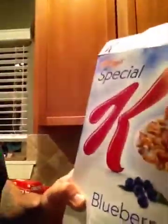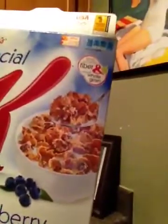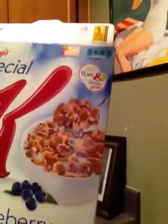Now we get to Special K, the weight loss cereal. You guys, this cereal used to have like a big tape measure around it, kind of make you think that it was for weight loss, but everybody knows it is for weight loss. Now, I've got one of their better versions. This is one of their little mixes where they actually have some fiber in it. The original doesn't even have fiber. It's a weight loss cereal with no fiber. Imagine that.